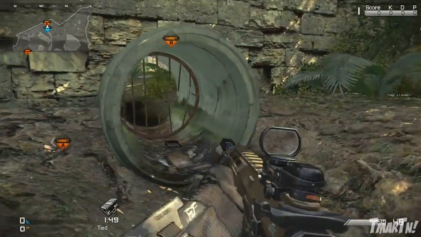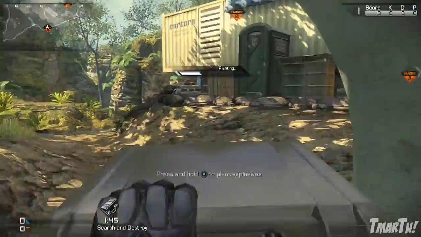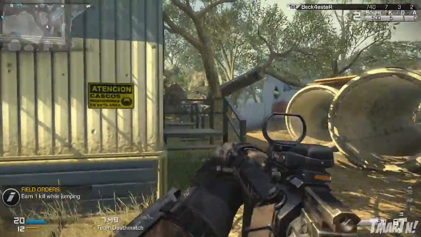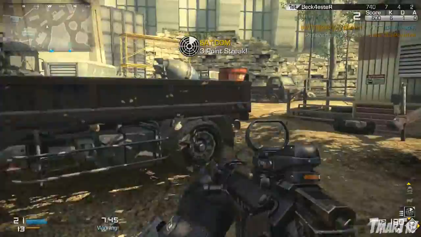So these things aren't the typical bomb sites that you normally see, the big square rectangular boxes. These are actually real-world things that you would want to destroy, so I thought that was pretty cool. I think these are the only ones that I've seen in the game that are like this, but yeah, you want to destroy those things for Search and Destroy and Search and Rescue.